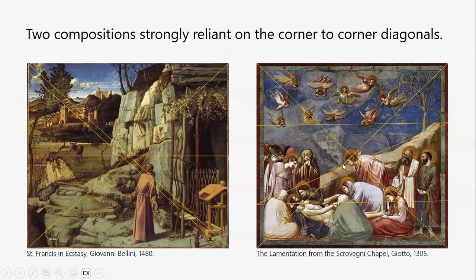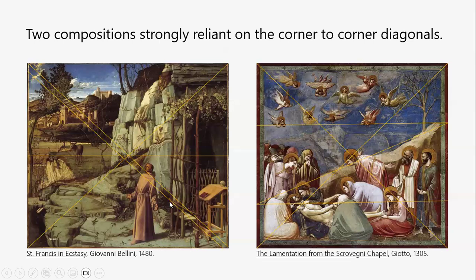Look at how, especially how it all kind of lines up. And it's really interesting because this saint is not the center of, or it's not the most important part of the composition. The most important part is this, but he places this here in the center, but then this figure becomes a directing line to this point, right? And the corner to corner diagonal does lead us here as well. And this diagonal also crosses there. So, like I said, the geometry here is a little bit more intuitive, but nonetheless, it is all kind of serving the point of bringing our attention from there to there.